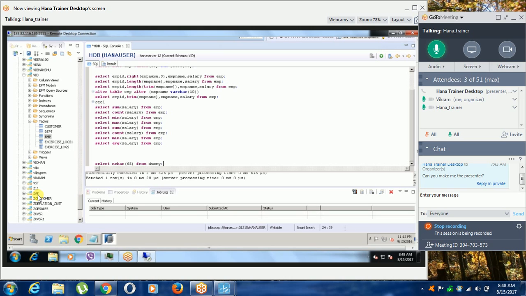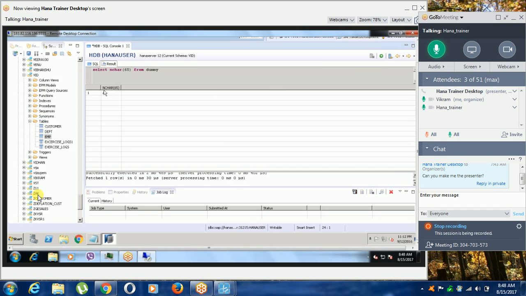If we don't want to mention the table name, we can write this name. Then from where will it find the value? It is a predefined table. See, I write 65, it shows A, which is a character.